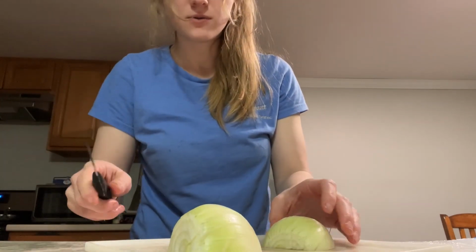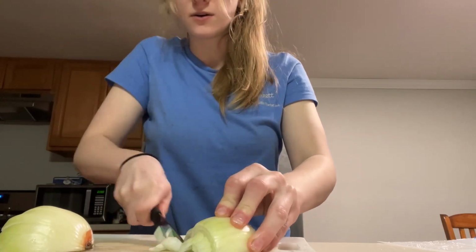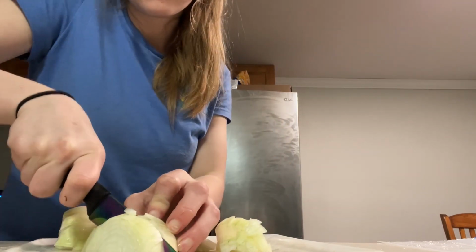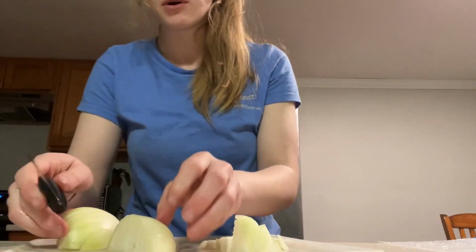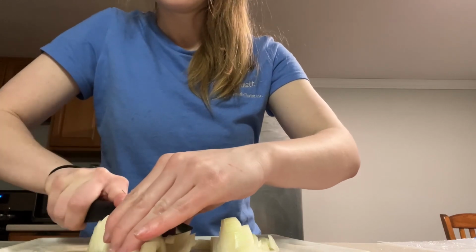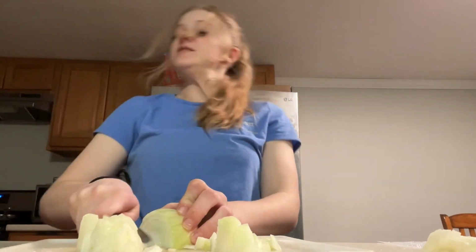Okay, now you cut that flat piece that we had sitting down. So you cut the opposite end of the butt, and you're just cutting all the way across your onion, because then it's creating little dices. See, so then when that literally breaks apart, it's so small. Love it. It's great for cooking. That's the best way to dice your onion. And then I like to cut it all the way down to the butt as best you can. And like I've said in maybe another video before, you can use that for stock.